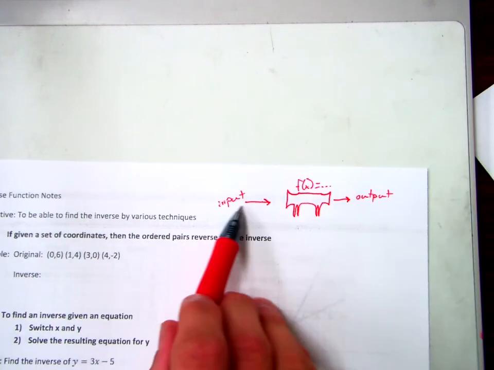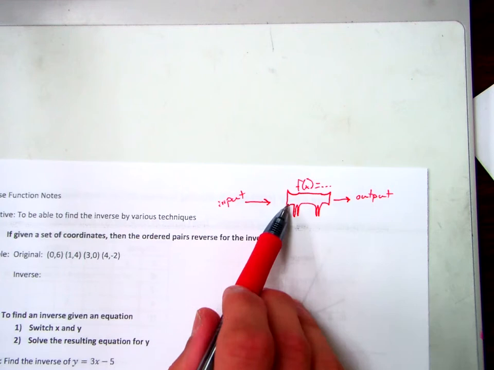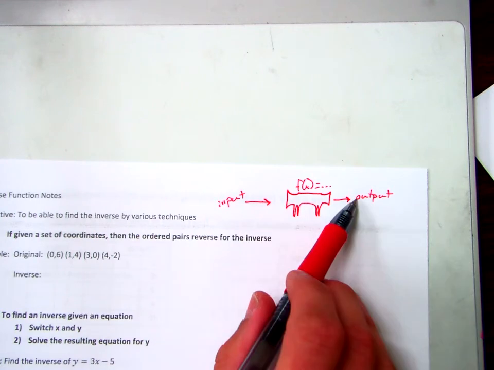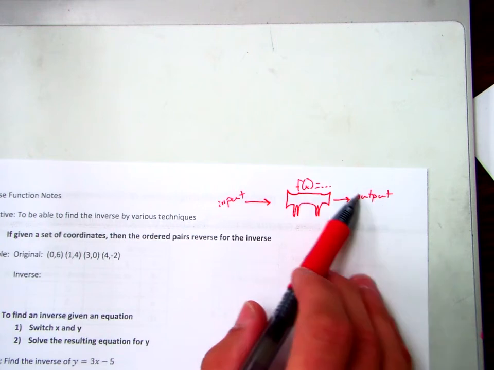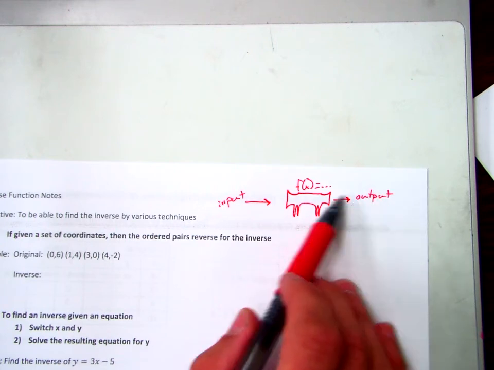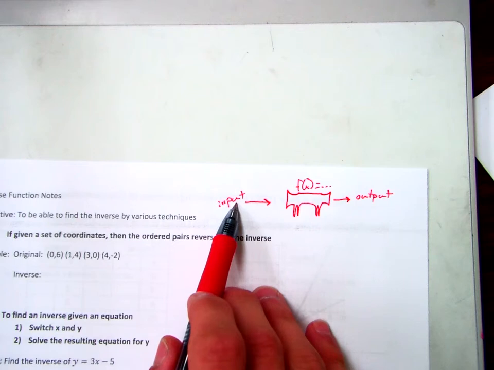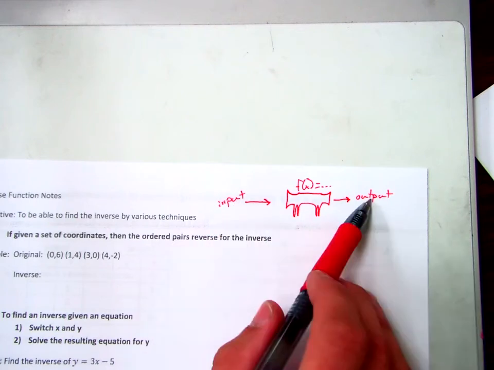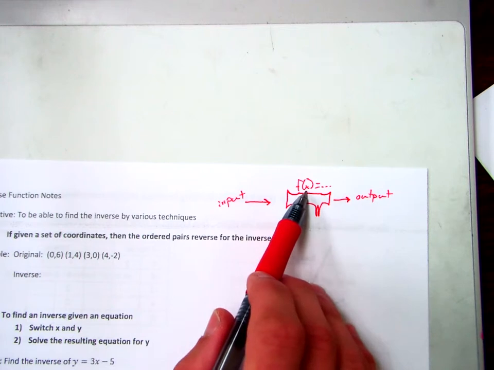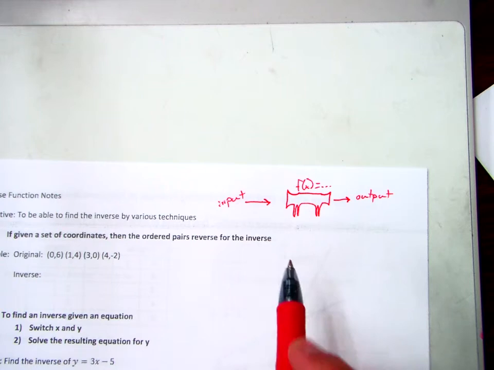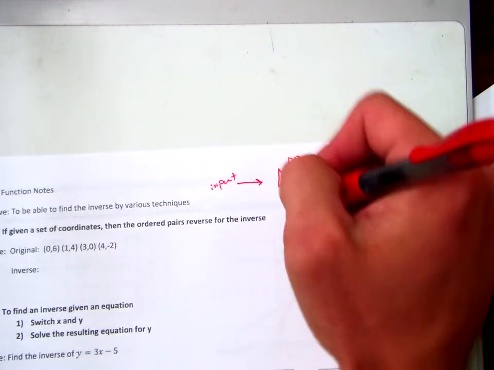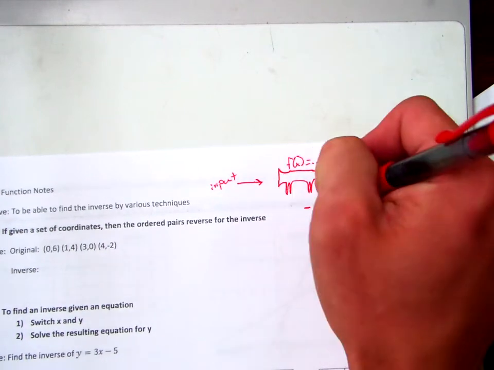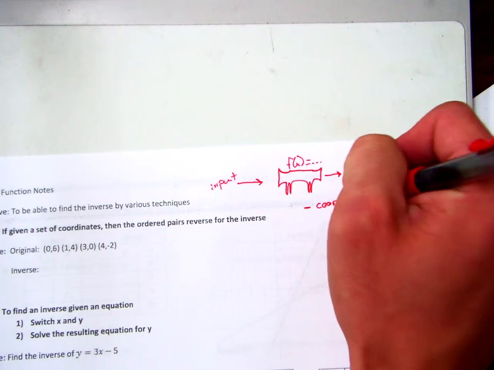As of now, you are totally used to putting things into the function and getting something out. What an inverse is used to do is, if you're only given an output, how do you trace it back and find its input? This function right here takes inputs and gives you outputs. If we create the inverse of this function, it'll be able to take this function's outputs and give us its inputs. There are three ways you can do that pretty easily, three ways we're going to learn about in this video.